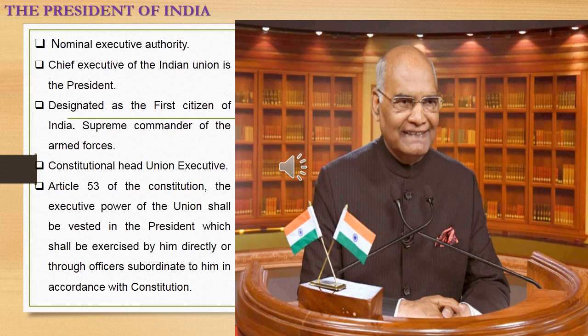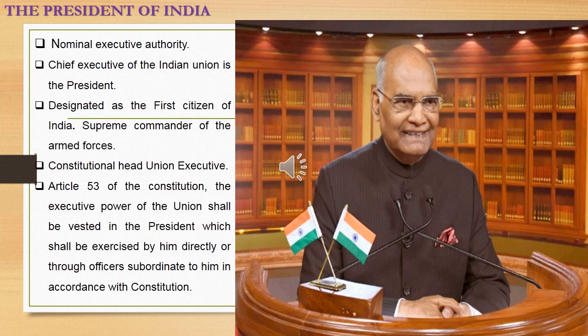The chief executive of the Indian Union is the president. He is designated as the first citizen of India. He is the supreme commander of the armed forces. According to Article 53, the executive power of the union shall be vested in the president, which shall be exercised by him directly or through officers subordinate to him in accordance with the constitution.